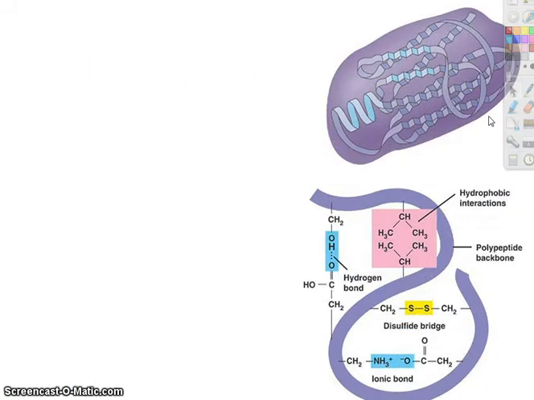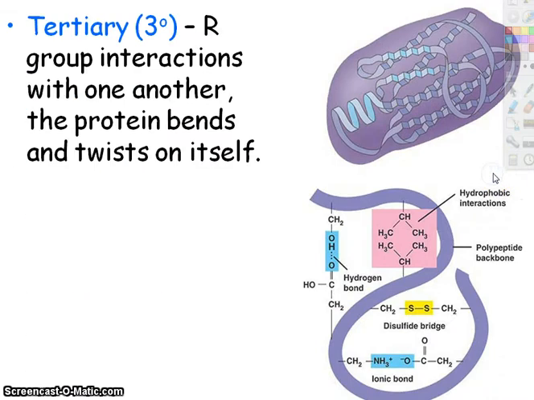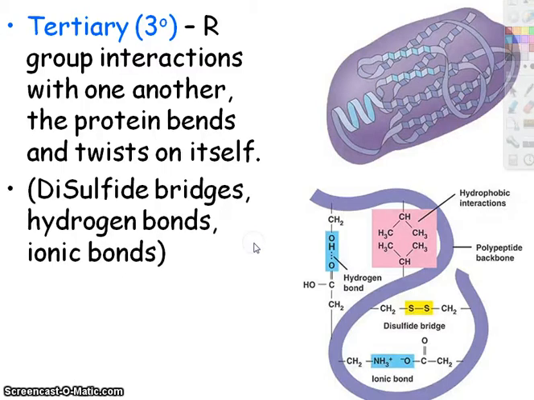If we were to back up even further, we would see that this entire protein folds up into what looks like a glob, but it's not. It's a specific shape. And that's called tertiary structure. It's how the entire protein folds up into a final shape. And that shape comes from disulfide bridges.